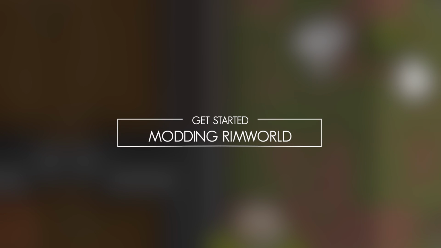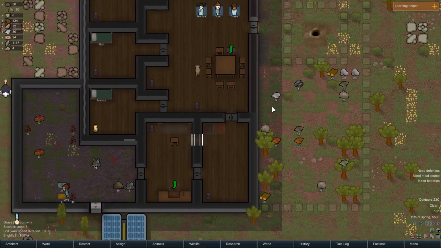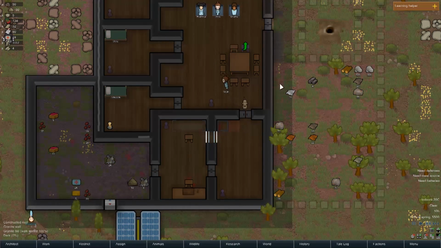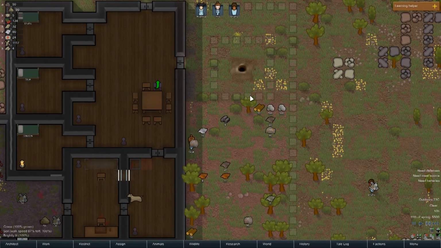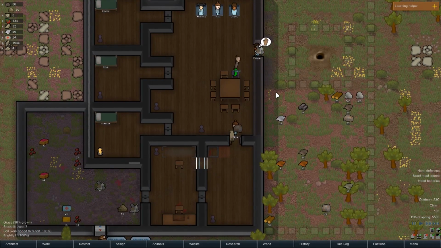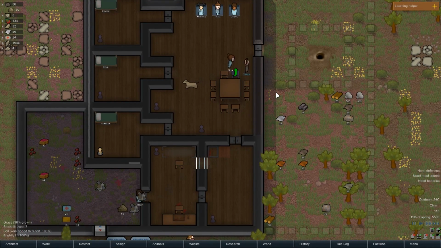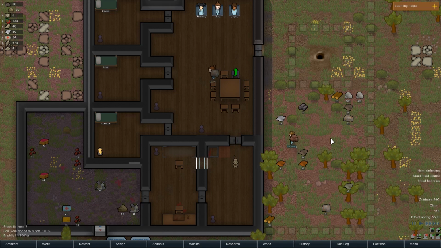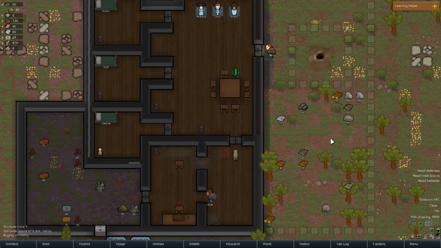Today we're going to be covering a game called RimWorld. RimWorld is a colony management sim game where you start off on a crash-landed planet and you have to basically survive and gather resources and trade with other colonies and get raided and things like that. And it's very cool. You can see some footage here of what the game kind of looks like, and basically I'm going to be showing you how to add mods to this game.